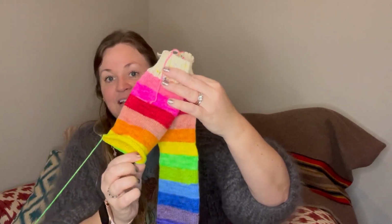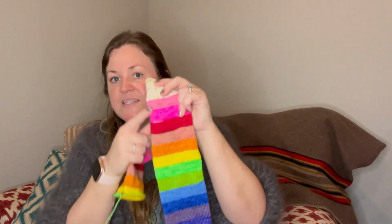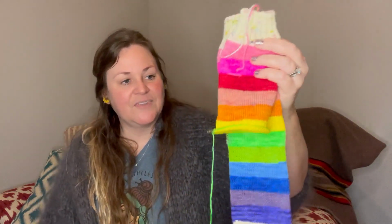And I want these socks so bad that, I am not the best at finishing pairs of socks. I'm very good at finishing a singular sock, but I want these socks so bad that I very happily, readily cast this on immediately. And I'm still just doing one stripe a day. So basically for the 12 days of Christmas, I did one stripe a day, and then after that, I'm continuing one stripe a day. I'm not rushing myself, because I'll finish it if I keep doing that. So yeah, that's so fun. So this is a Christmas Day cast on.